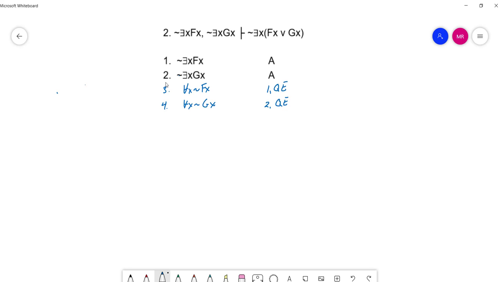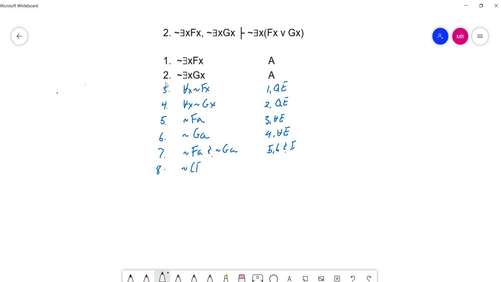Okay, so I've got 2 universally quantified propositions, and that gives me the freedom to go to the same name if I want to in both cases, and I think I do want to, because I think what I want is not f of a, and I think what I also want is not g of a, 3 universal elimination, 4 universal elimination. So similar to the previous problem, not f of a and not g of a, 5, 6, and introduction.